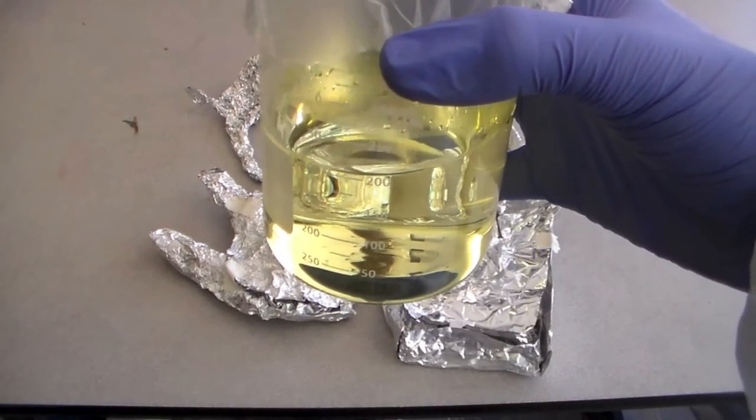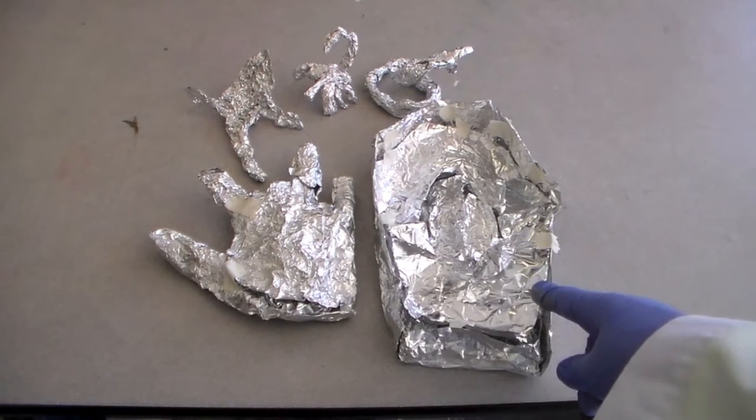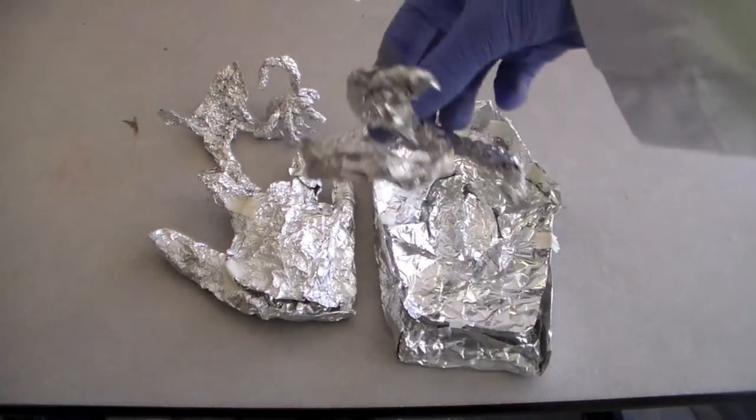So on Mole Day in my chemistry class, we had several group competitions, and one of them was to create a Halloween-themed sculpture out of 1 mole of aluminum foil. My group's sculpture consisted of a coffin with a giant four-fingered hand rising out of it, and the whole thing was surrounded by a ghost, a scorpion, and a snake.